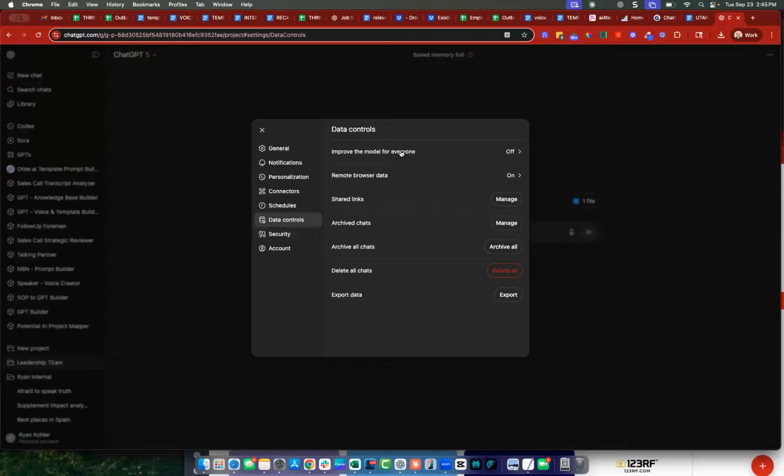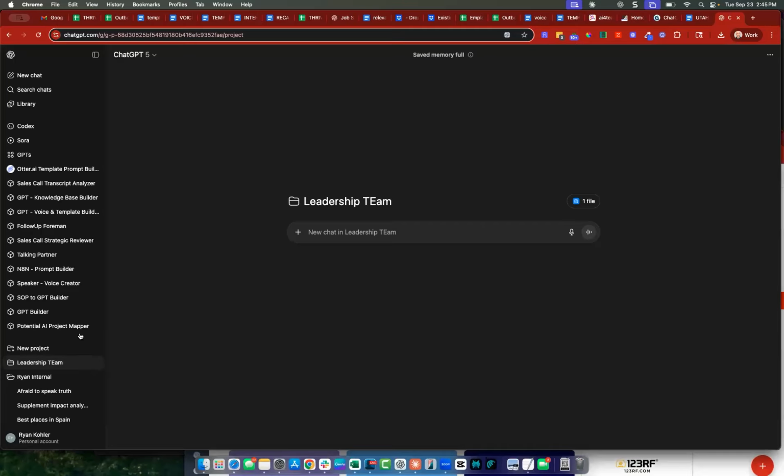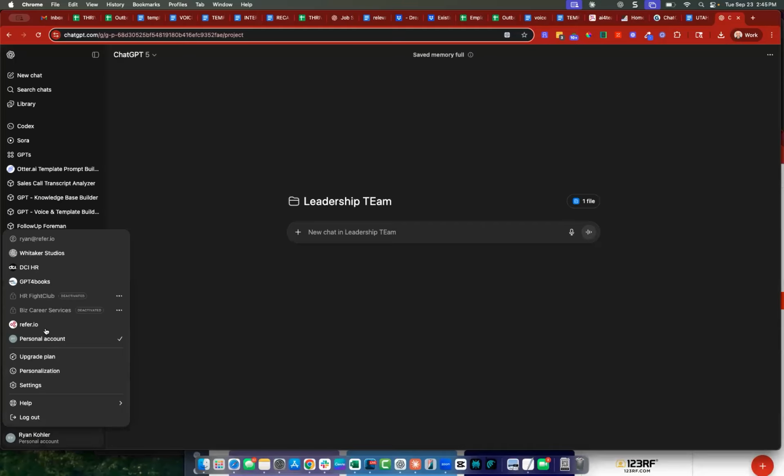Now, what you guys should be using, if we're being completely honest, is a team account. When you have a team account in ChatGPT, it's literally, I think, like $5 more per month per user. But that by default does not train their model. It also gives you more user controls. It lets you share GPTs with your team.